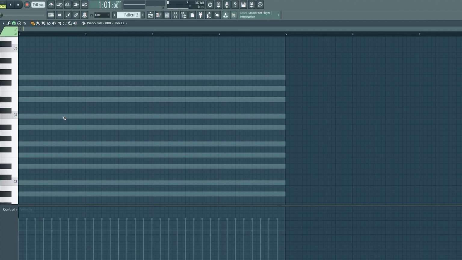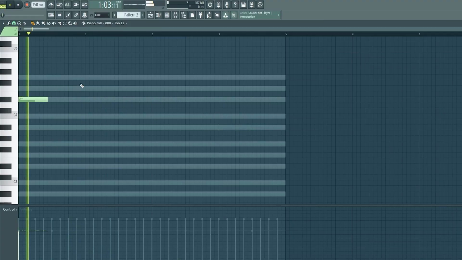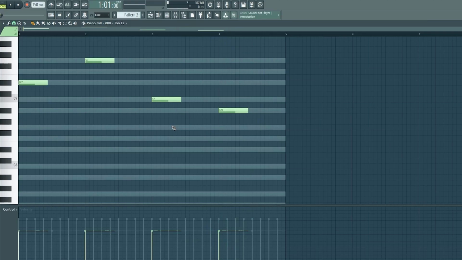There's a few notes that are gonna work for the start of your 808s, but just try out a couple things. See what sounds the best being the first 808. Because you could use this one too. That could be a potential pattern. I feel like that should be the pattern right there. So I'm just gonna select a new note at each one of these bars. 1, 2, 3, 4. Put it down.